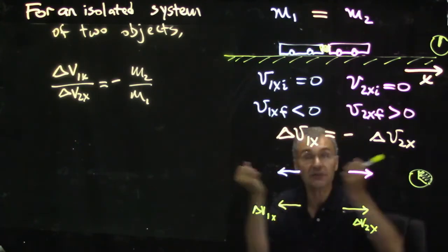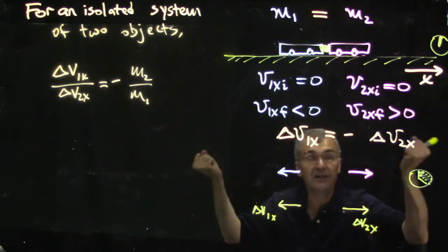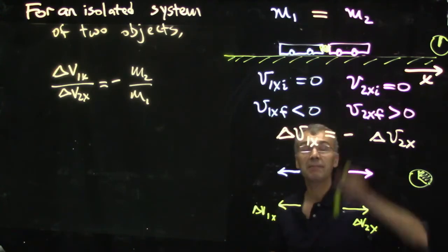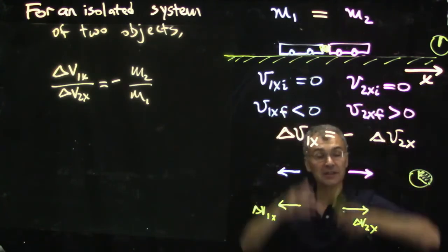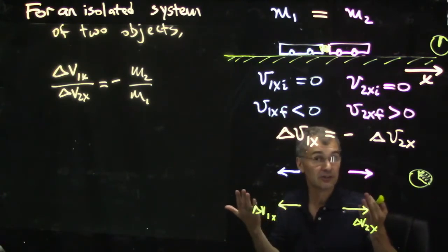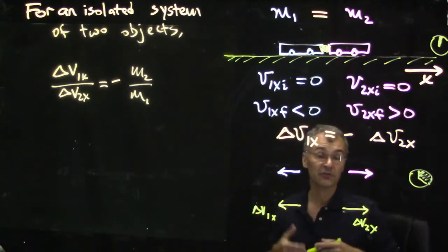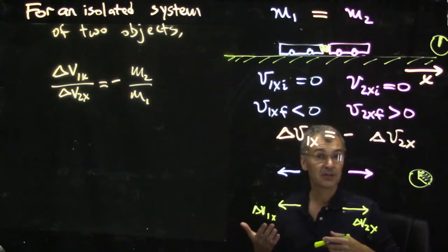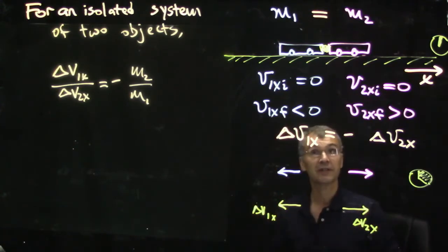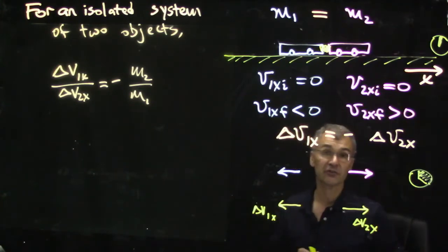But basically, the result of releasing the coiled up spring is that the two carts push away from one another. And because they have the same masses, and initially they both have 0 momentum, right? So there's 0 velocity, therefore 0 momentum. And the total of the two momenta is 0 initially. So each cart is not moving. The system is not moving. So initially v1x initial is 0, v2x initial is 0.